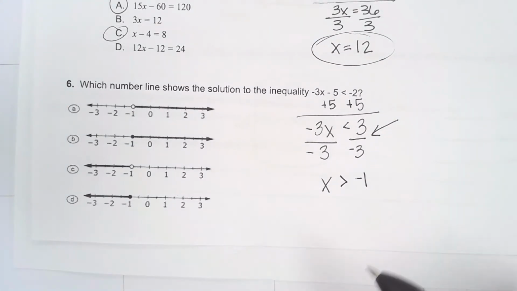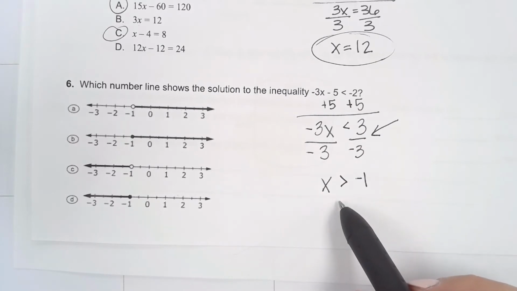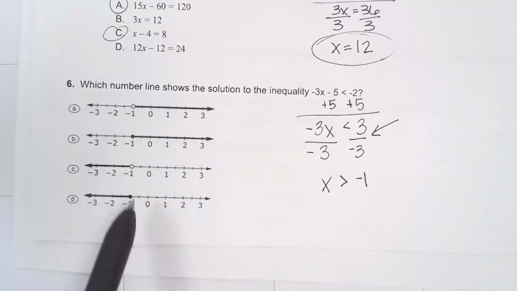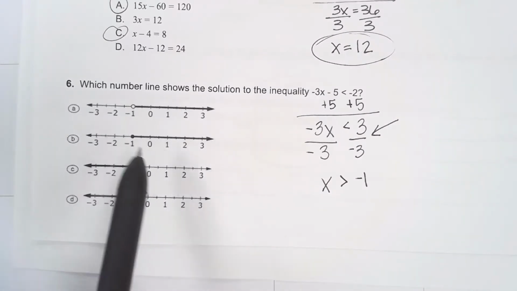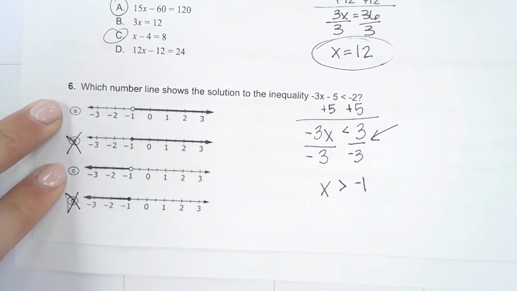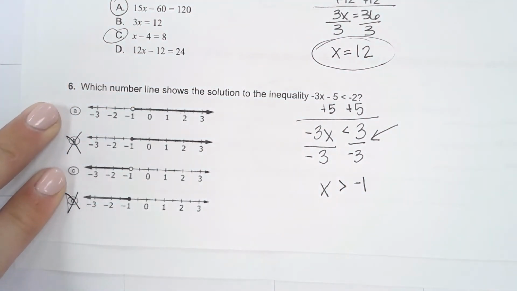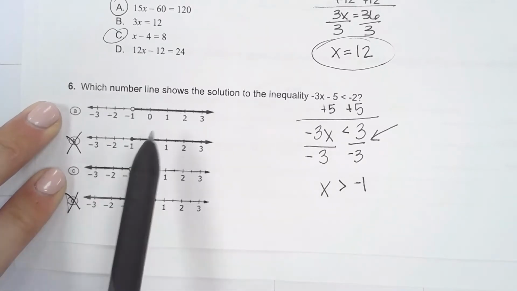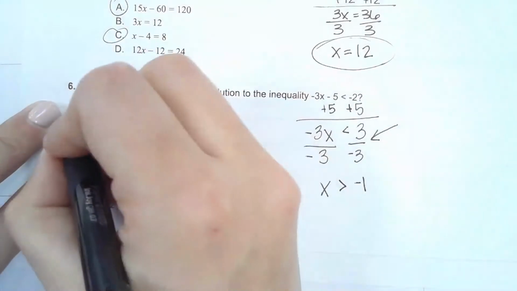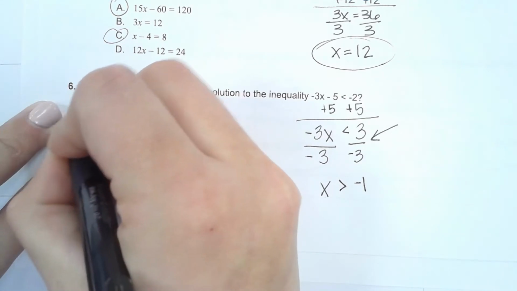So the first thing that I notice is that there's no equal to line on our inequality symbol. So that means that I must have an open circle. So over here, I notice that the only two options that I have for open circles are A and C. So that means that B and D are not going to be the answers. Then I need all numbers greater than -1. So all numbers greater than -1 are to the right of it. So I need an arrow pointing to the right, which in this case is going to be A. So A is our answer.